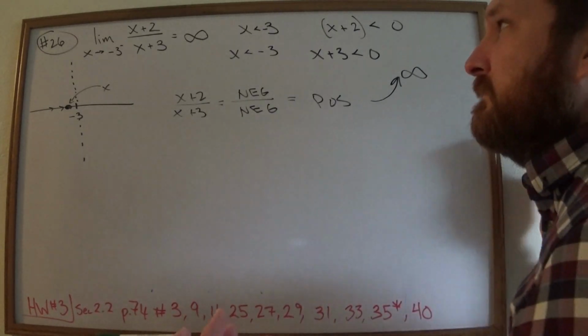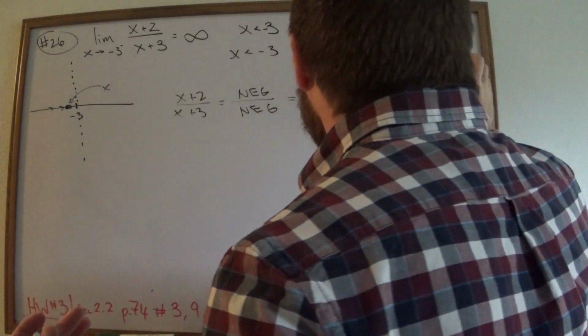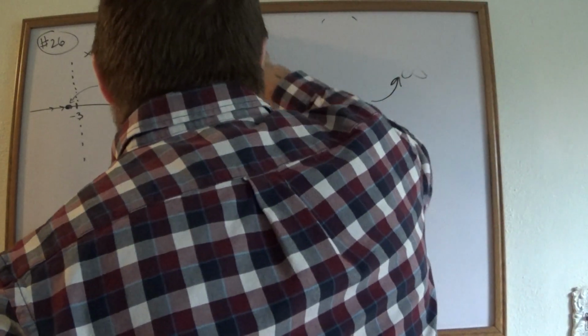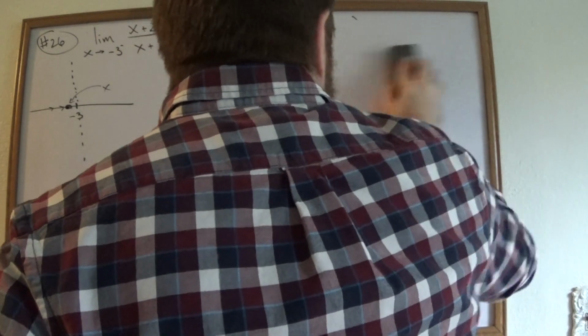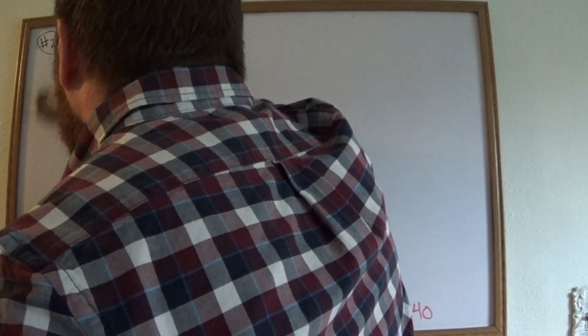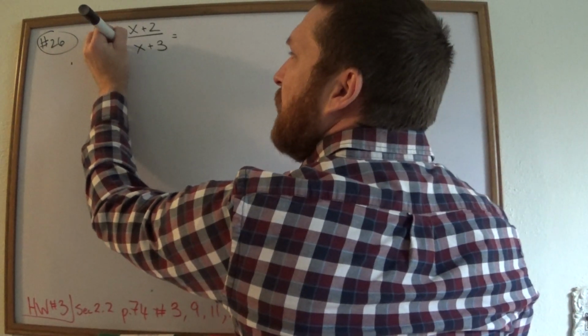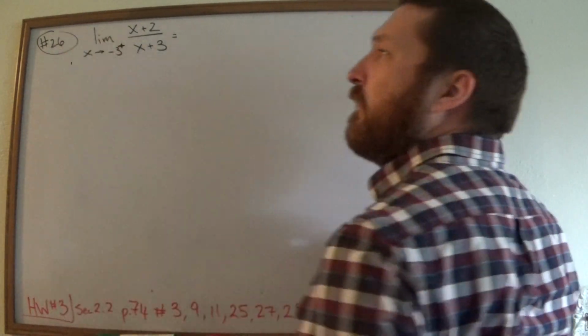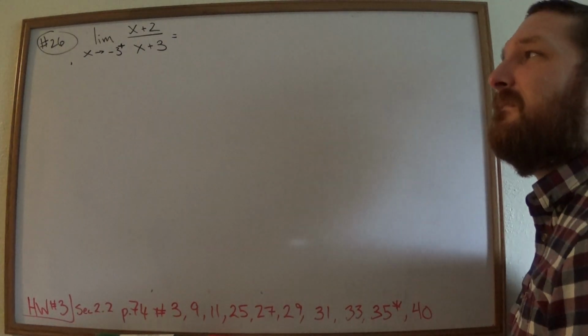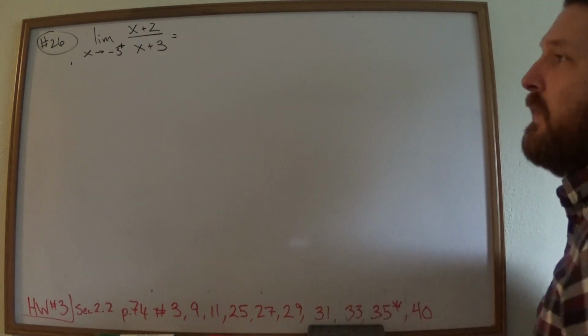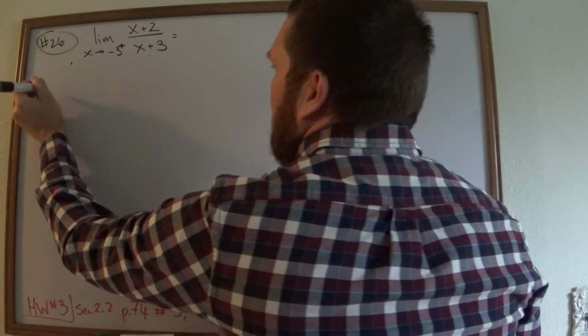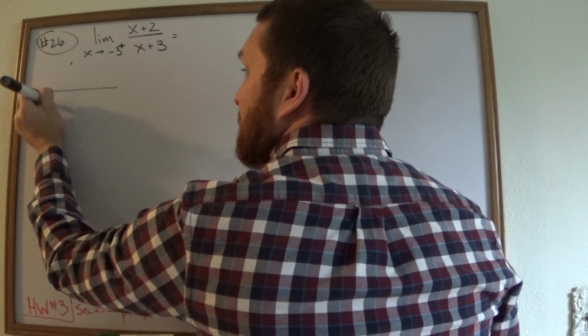Everybody get that? This is what we need to do. We need to figure out all the little pieces here, like what's positive, what's negative, and then how does that play together as this happens. So let's do this one. Now instead of going from the left, we're going to go from the right. And we're going to do the same thing. You don't need to draw this here, but this is the idea.